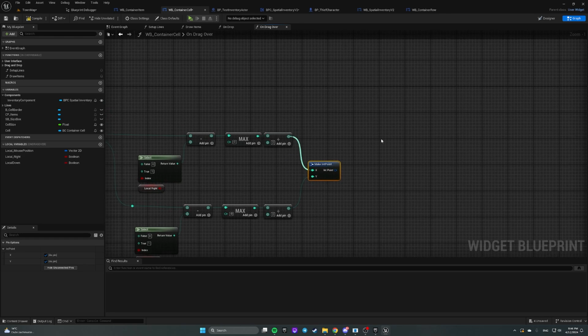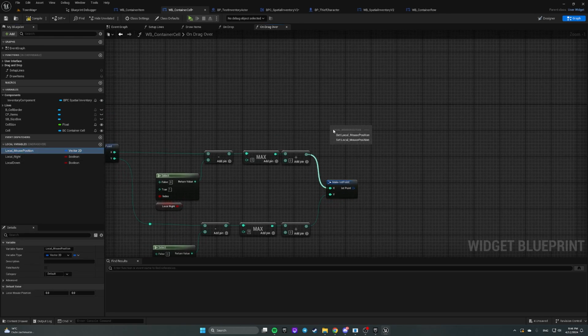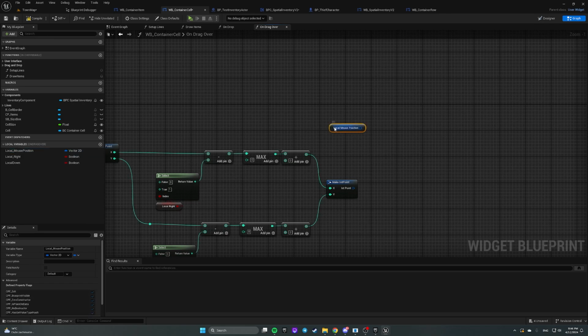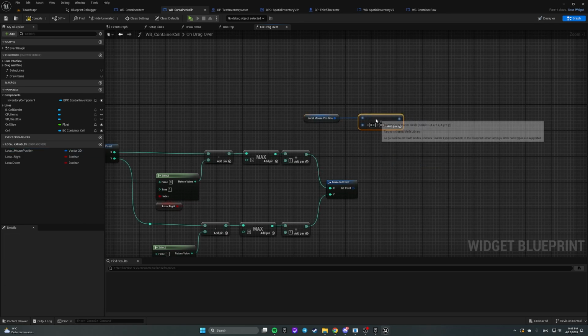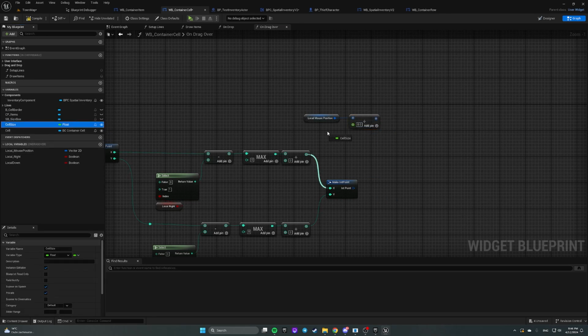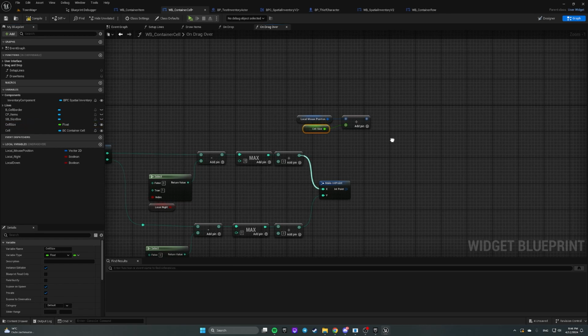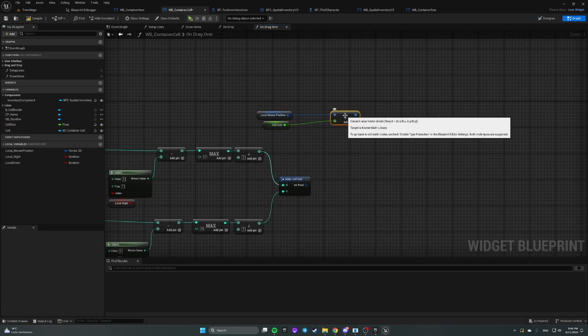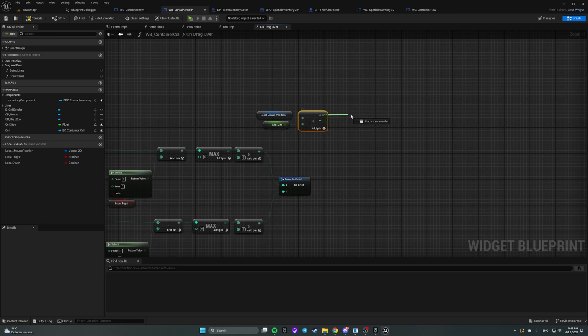Right after that, we have to get our local mouse position and divide it by float cell size. Split it.